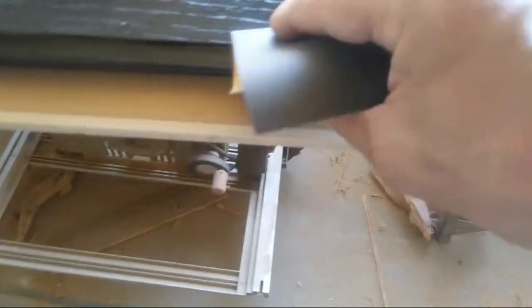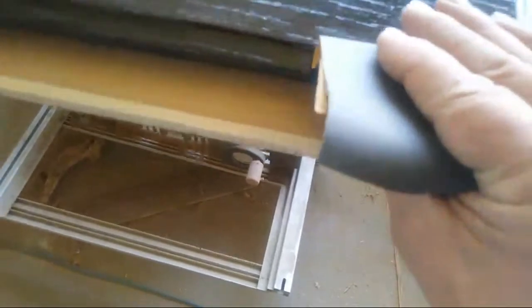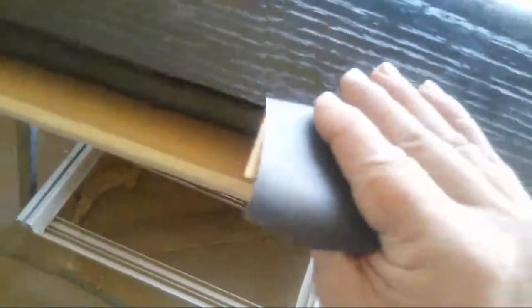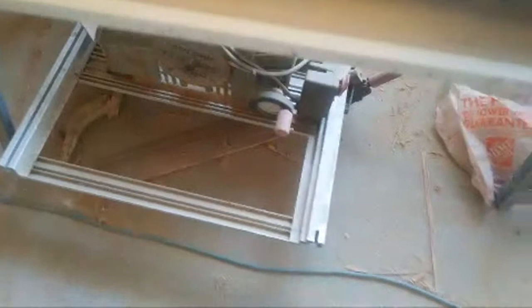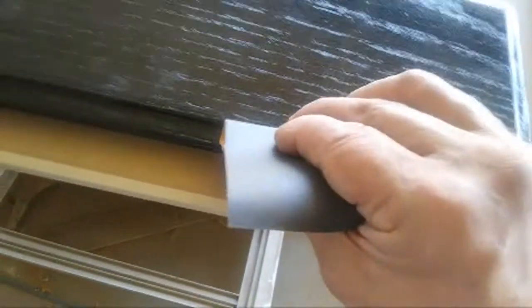All right. Now we're going to catch here again, pressure on towards the back of your sandpaper. So you lift the front of it up just ever so slightly, push down on the back, and pull. And you're catching the detailing here of this finger pull. Okay, it's kind of convex. It has a slight curve to it. And this, a half circle, you're catching the uniformity of the finger pull.